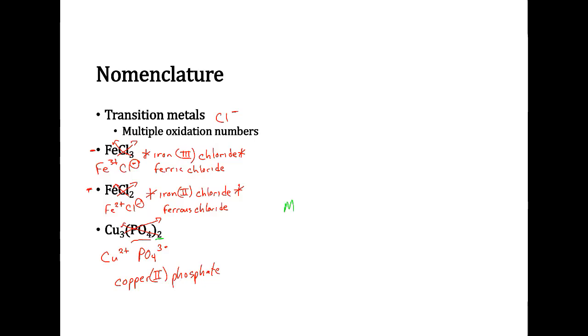So let's go ahead and look at an example with manganese. So we have MnO2. Okay, so at first glance, if we were working backwards, we would have, see, don't confuse manganese and magnesium like I just did. As we're working backwards, we have Mn2+, O-. So at first glance, we would say that we have manganese(2) oxide.